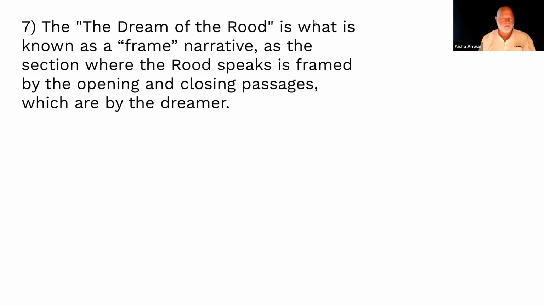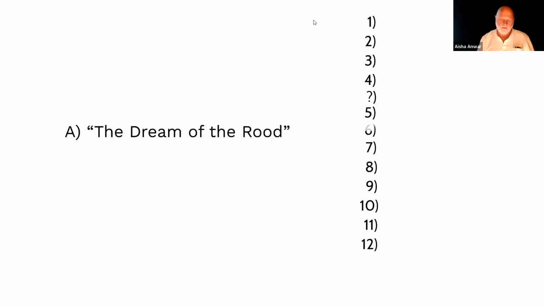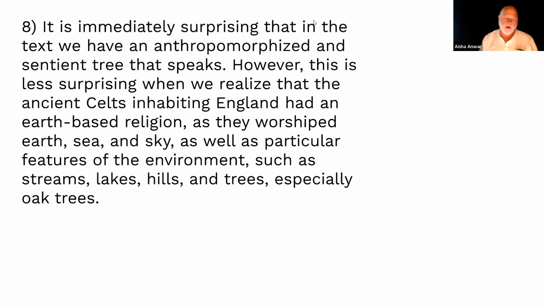But just don't get confused, because it's not really highlighted where the switch is happening. You have to look for it carefully. And unfortunately, our translation doesn't do it. It would have been nice if it put the words of the tree, the Rood, in italics or something, but it doesn't. So you might want to read it again to make sure you're clear. So the first thing I think immediately surprising is that we have an anthropomorphized sentient tree that's speaking here. Let me just take a drink here while you read that.